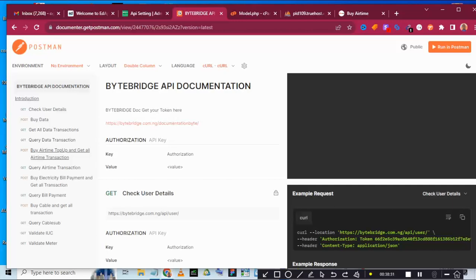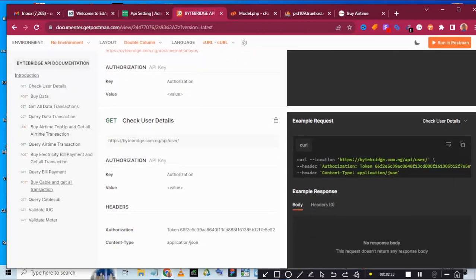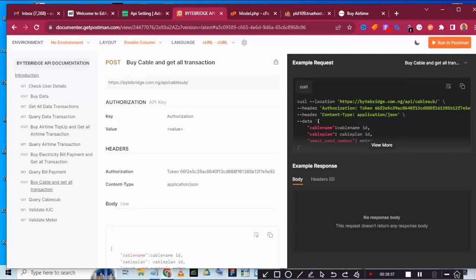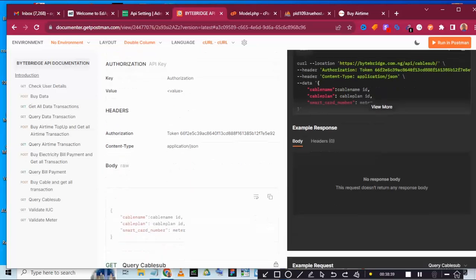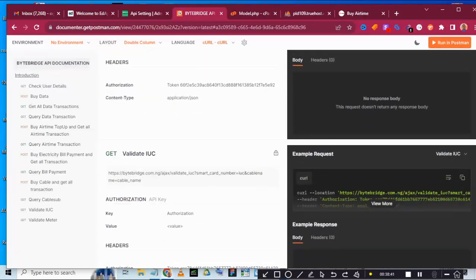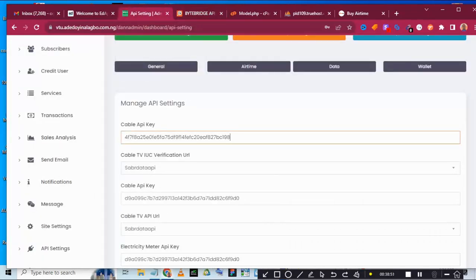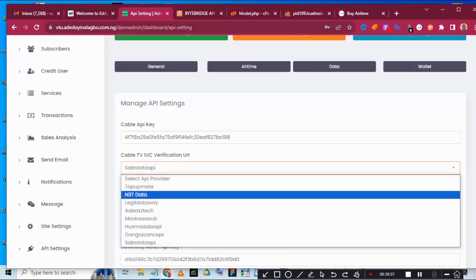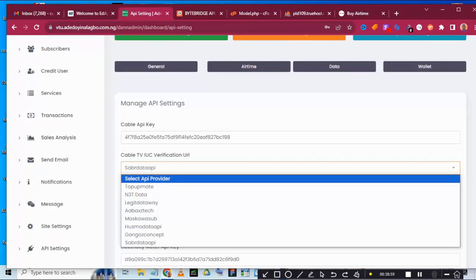TV is cable TV, IUC. This is cable TV IUC. So just copy the URL part, come back here, and paste it. I think it has already given us a name.